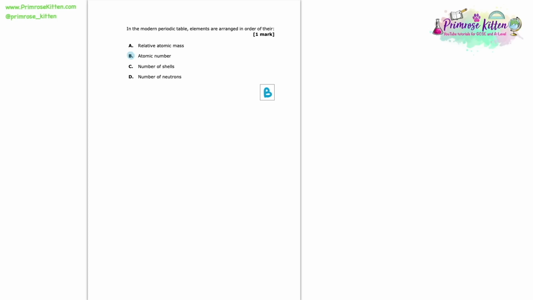Easy marks. Now we're asked to identify the formula of aluminium sulfate. Now to do this, we need to know 2 things. We need to know the charge on the aluminium ion and the charge on the sulfate ion. Well, to find the charge on aluminium, they would really expect you to use your periodic table. So if you go have a look on your periodic table now, you will see that aluminium is in group 3.